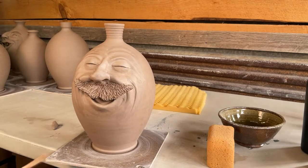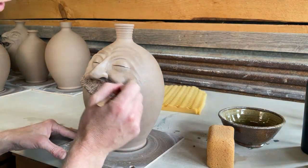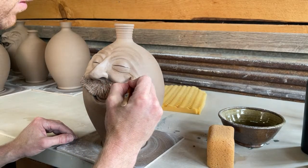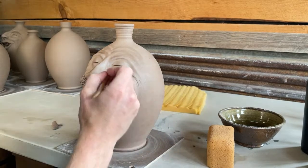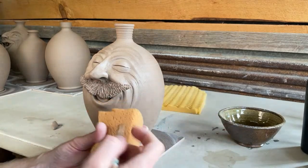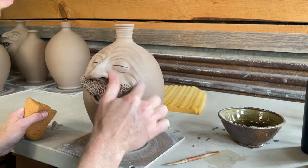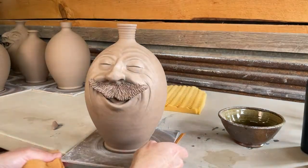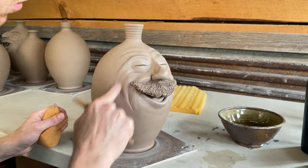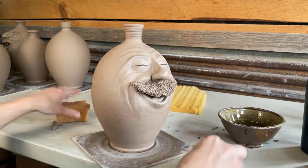Now, around the eyes is always tricky because the smile line from underneath the eyes kind of goes around here and then connects over to where it comes down around the face. And so I like to dig in there and kind of curve around to there. Sometimes it's good to have your sponge just to clean off the end of the tool like this. There's a good smile line under that eye. Let's go to this side. There's a good one under that eye.